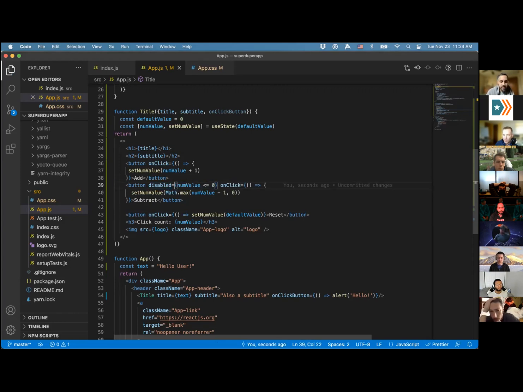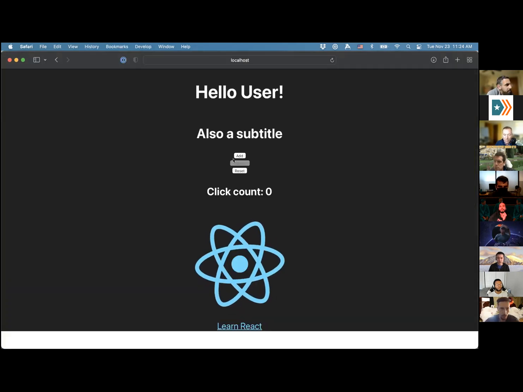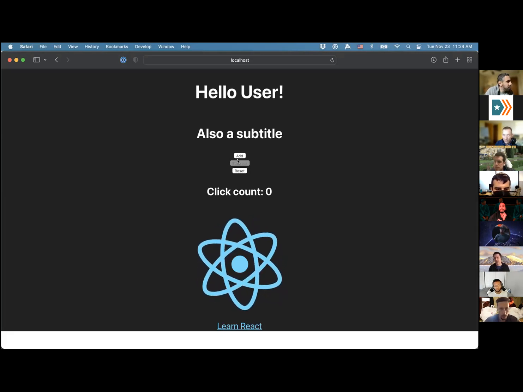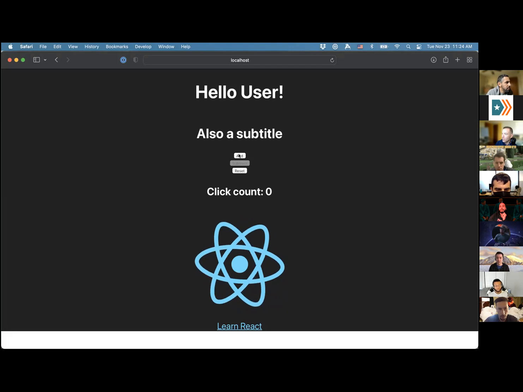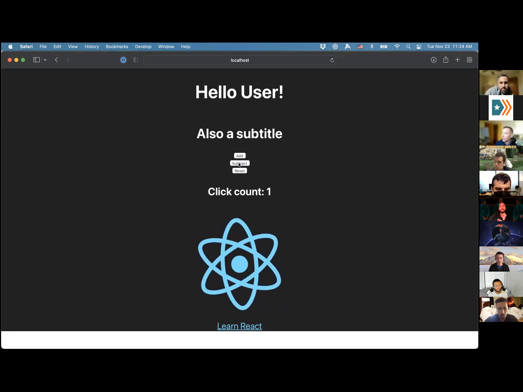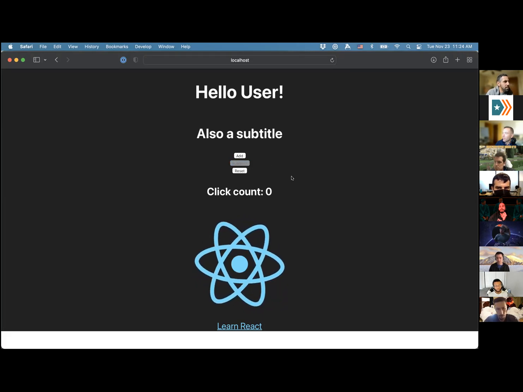And this is another great thing you can do with JSX: I can just take this. This is expecting true or false because it's just HTML, but I can evaluate true or false however I want. So I can pass in this little bit of logic here, and it will just become false or become true thanks to the power of JSX, depending on what the situation is. So if I go back here now, I can see subtract, and I know that I will have the ability to subtract. This is probably a better user experience, but I can't do it right now because I'm at 0. And then when I add, it becomes enabled, and then it becomes disabled.